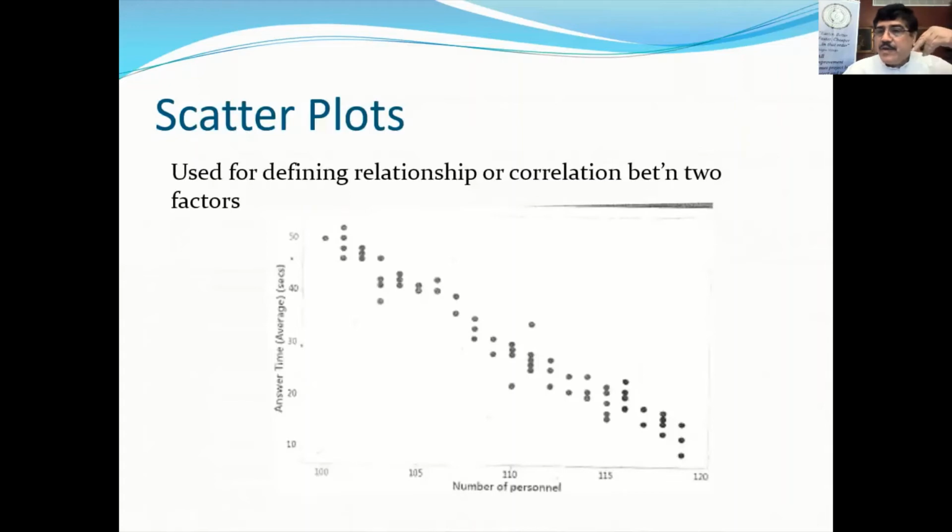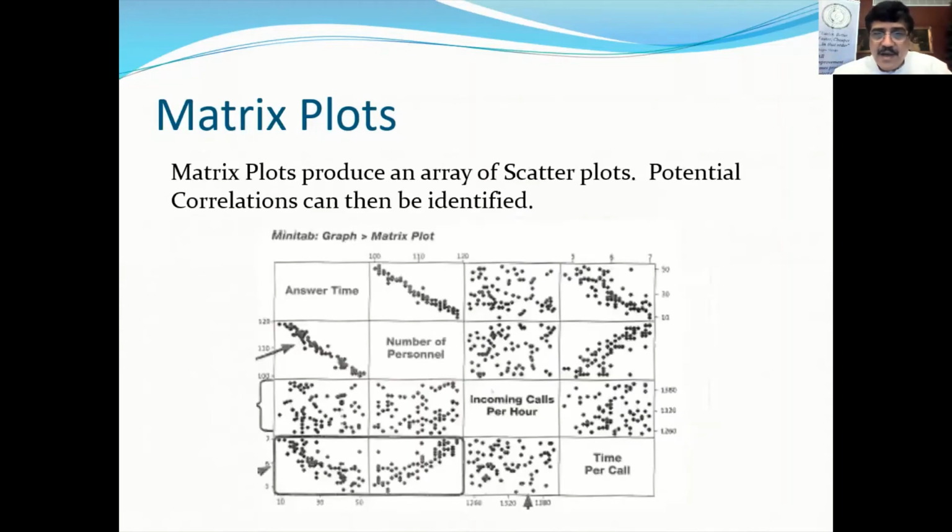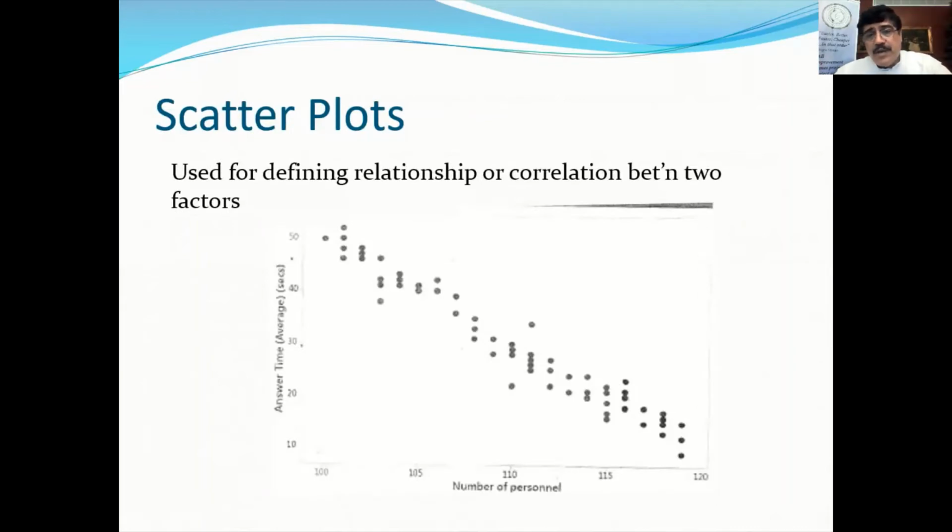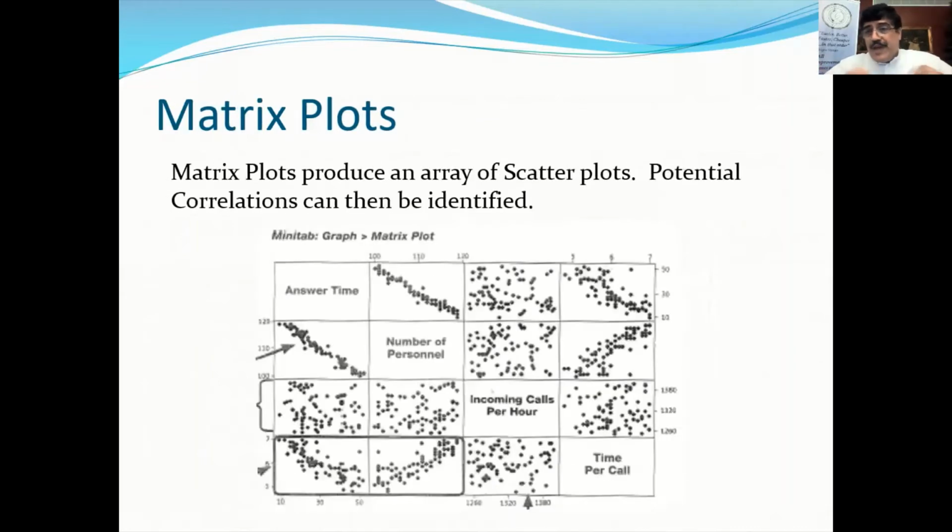Another tool when you look at the data is the scatter plot. The scatter plot is very important. Basically, in a scatter plot you're plotting one variable against another variable. Most likely these can be output and input, but they can also be input with input. Just like here, this is called a matrix plot, which is the same as a scatter plot, but you're plotting all the variables.